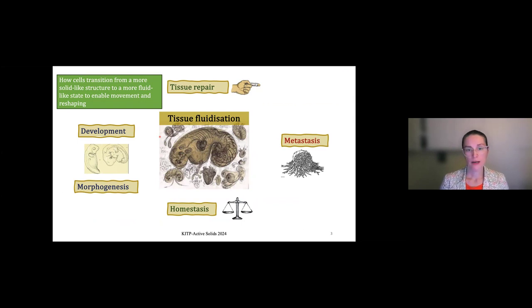So all of these processes are in themselves highly complex and engage a lot of biochemical and biomechanical processes, but they seem to share in common a feature which has to do with the fact that in these processes, a large scale of cells undergo relative rearrangement. So there is local rearrangement between cells. And that is what is meant by tissue fluidization, right? So the other way is that the cells have transition during these processes from a state of a more solid-like tissue to a more fluid-like tissue to facilitate movement and reshaping or remodeling, okay?